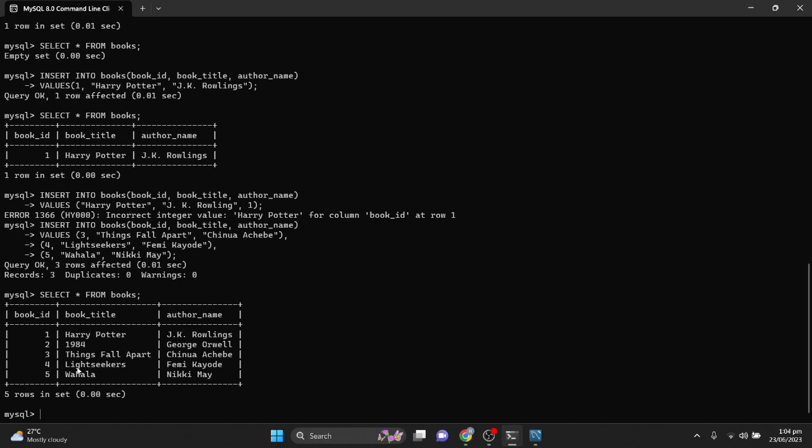We have the 3 last set of books that we added all at once using the multiple inserts shown on this table. We have book ID of 3, book title Things Fall Apart, author name Chinua Achebe. We have book ID of 4, book title Light Seekers, author name Femi Kayode.